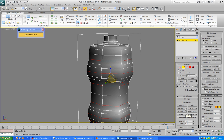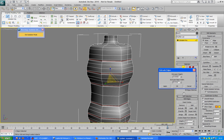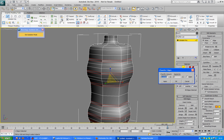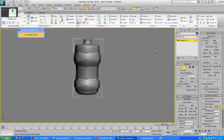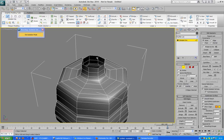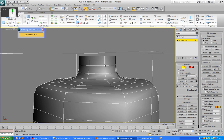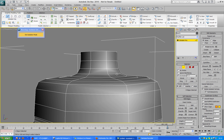Okay, and we're going to extrude in. Chamfer. That gives us that shape there. Now down here. Too much curving going on really at the neck here for my liking.